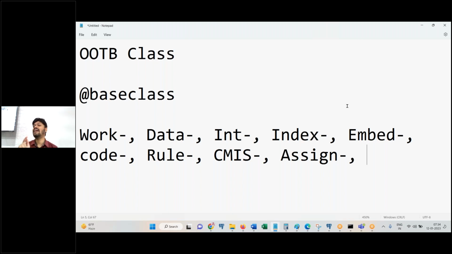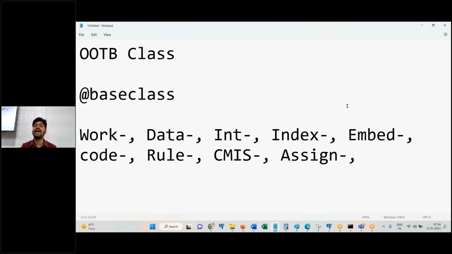Why does the class name itself have a dash? I'll tell you one point, which is a difference between Pega 6 version and Pega 7 version. Up to Pega 6, if a class was to be an abstract class, the class name itself should have a hyphen. You create a class by name A hyphen, then the environment treats it as an abstract class. There is no dropdown option like abstract or concrete. While creating, you create A dash, and the type is abstract. If you create only A without a dash, then that is a concrete class.